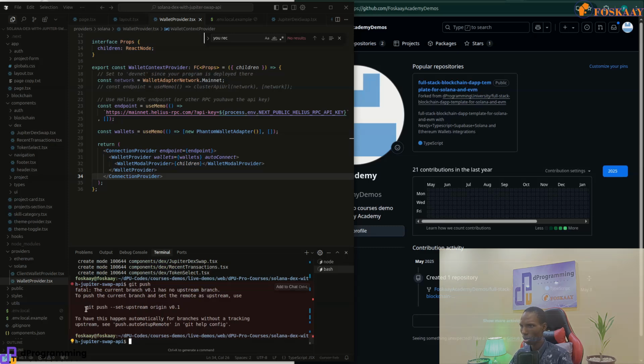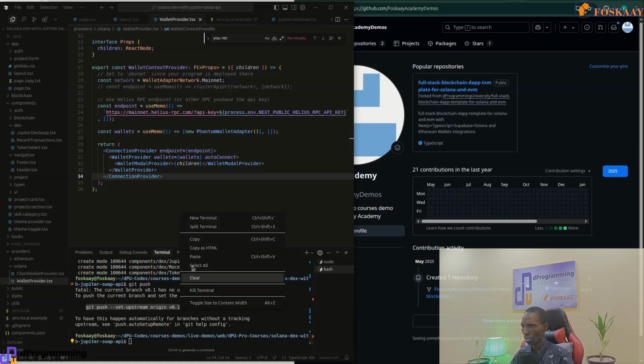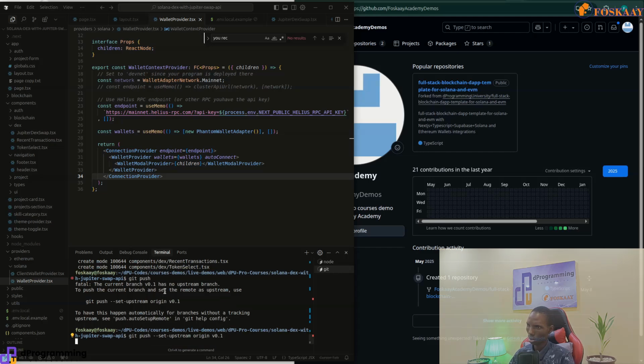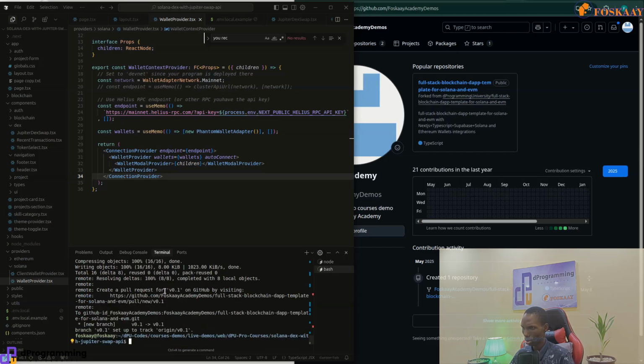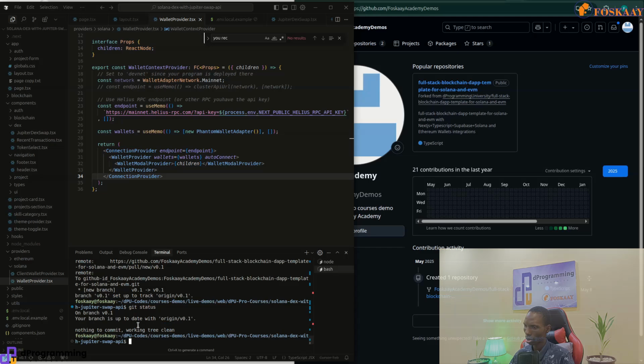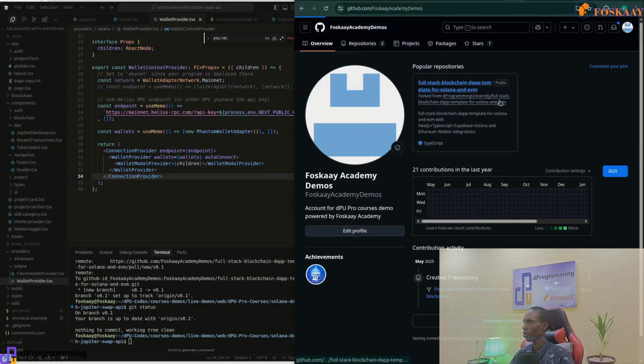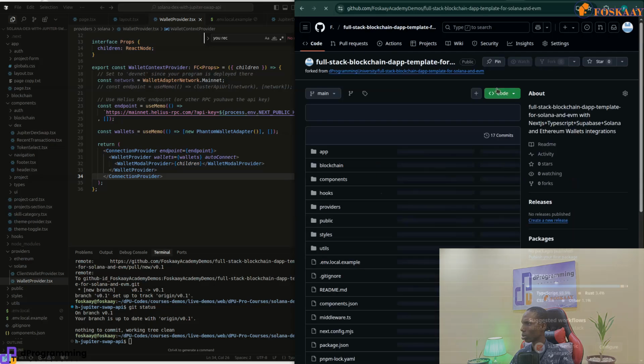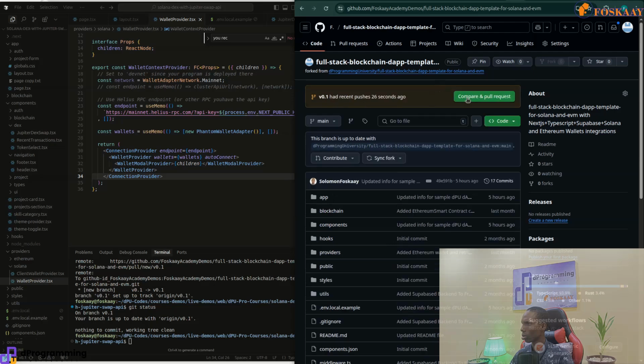Yeah, since we just created a branch, we need to create the upstream. Git status. So if we go back here, we should have the repo by now. So this is what we just pushed.